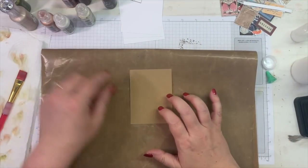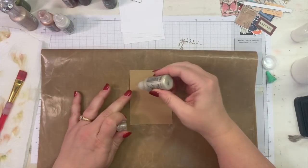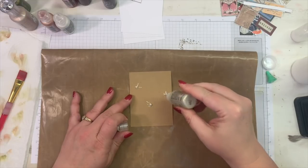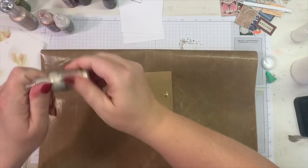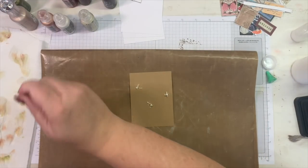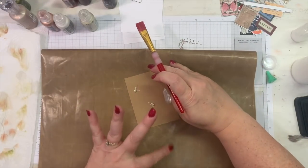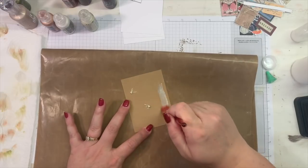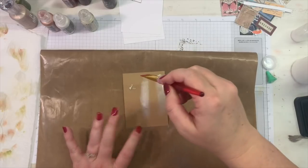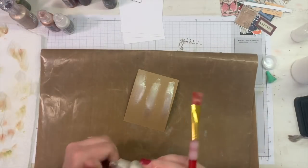Let's do another craft one, and I'm going to use this Platinum Pearl, and I'm just going to do a few little squiggles and do some painting with it, but maybe not cover it all like I did the white one there. All right, I just barely got my paintbrush wet. Piece of fuzz or something. I'll do that there and that one there. And that there. I think I want a little bit more.